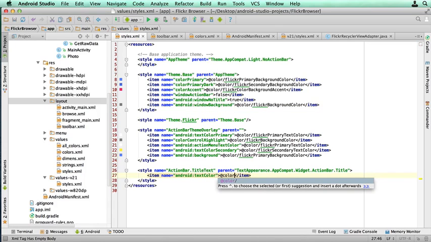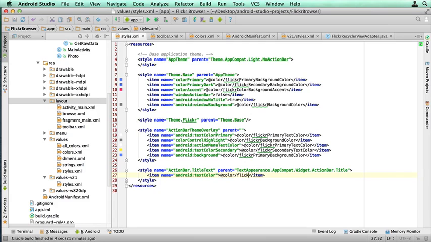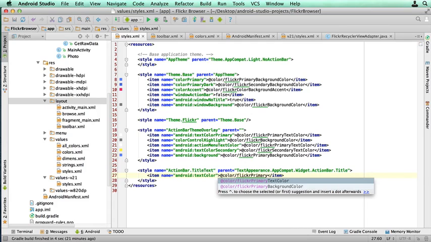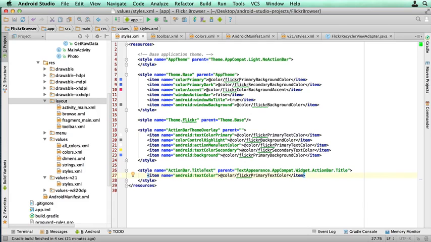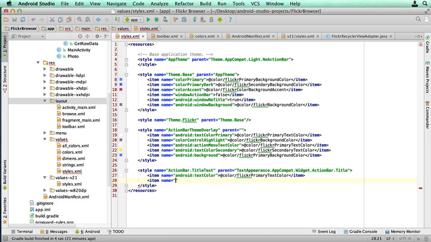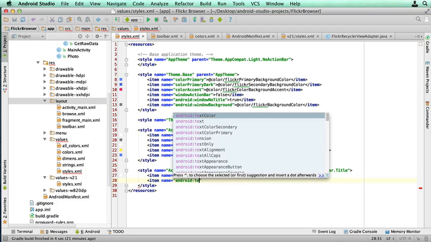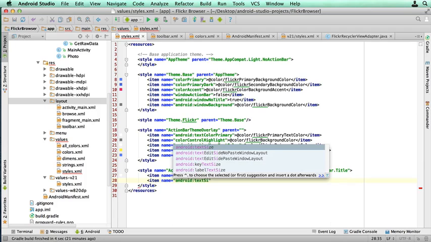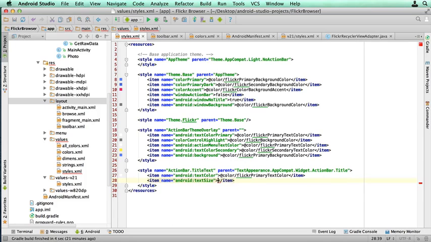And that's going to be our primary text color. And we're going to type in another one. We're going to call this one our text size. This is how big the font's going to be. Text size, it's going to be 18 sp.